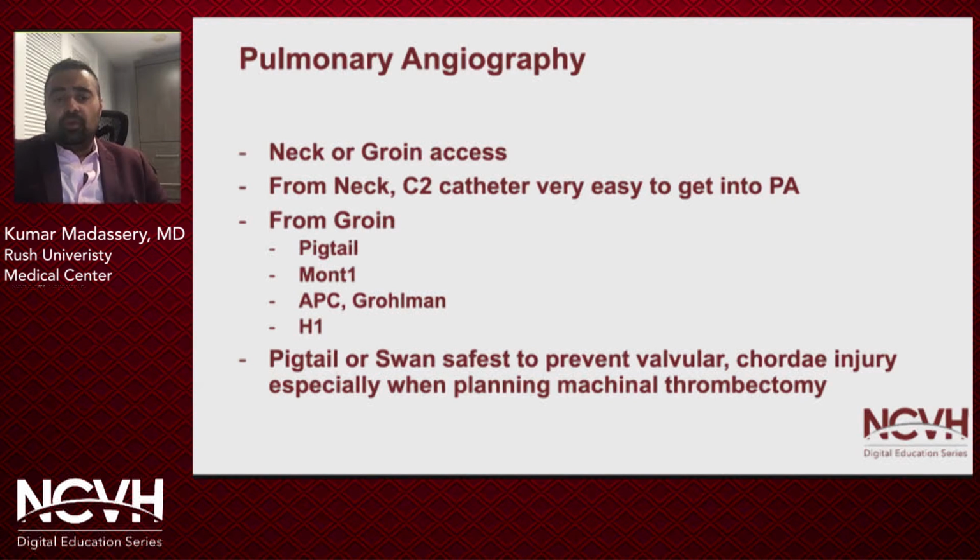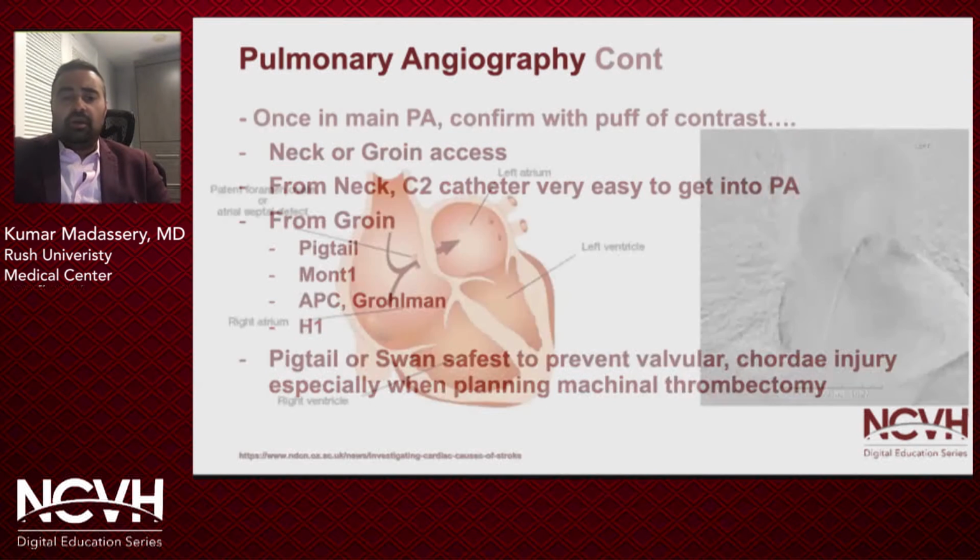There's also the APC and the Grollman. Sometimes I prefer to use an H1 right at the cava-atrial junction, just aim it right into the pulmonary outflow. It tends to work. One thing to be considerate of now that we're doing more and more large bore mechanical thrombectomy devices is that it's ideal to use a catheter with a pigtail to get into the pulmonary outflow. There is a risk if you don't use one of these types of catheters that you could intertwine within the chordae, the musculature of the valves, and cause a potential rupture with these 20 French and so on devices that you're shoving into the pulmonary arteries. So in these situations, it's very highly recommended to use a pigtail type of catheter to get across.